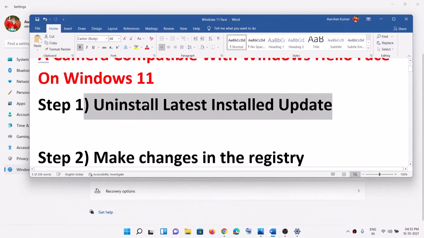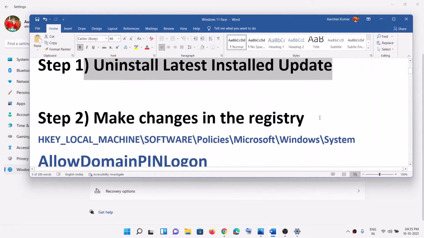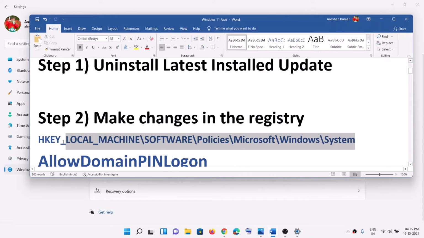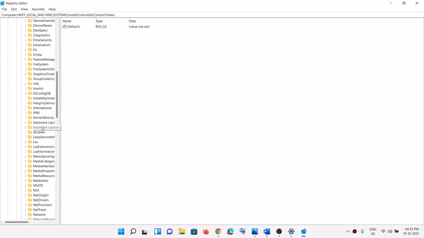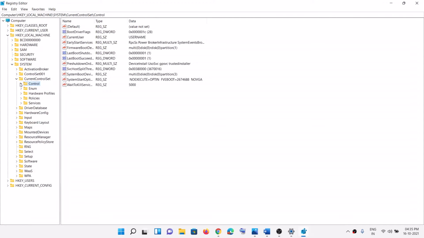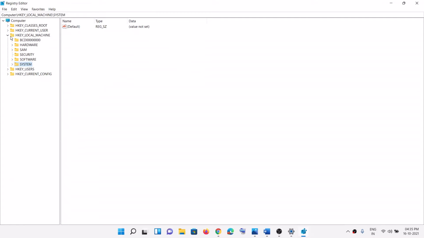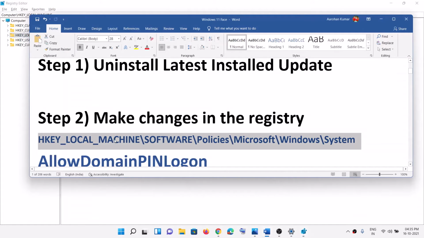Now the next step is to make changes in the registry. For this, go to this location. So type in registry editor in Windows search box and then click on registry editor. Click on yes to allow. And then you have to go ahead and expand HKEY_LOCAL_MACHINE.